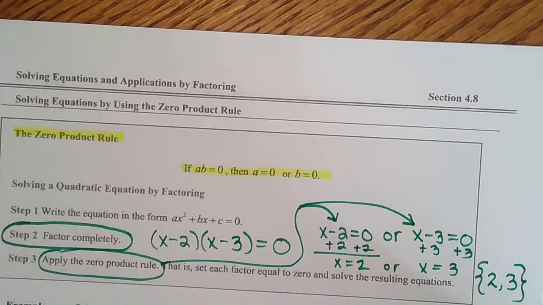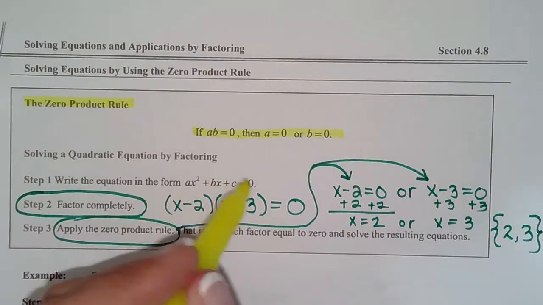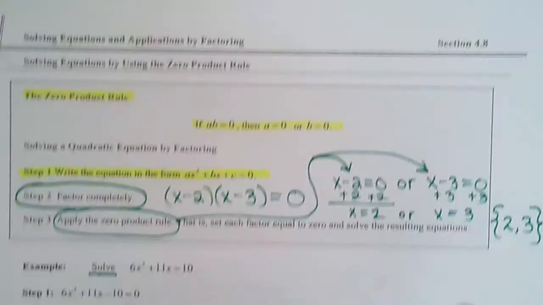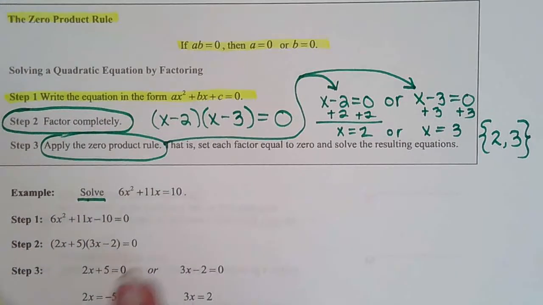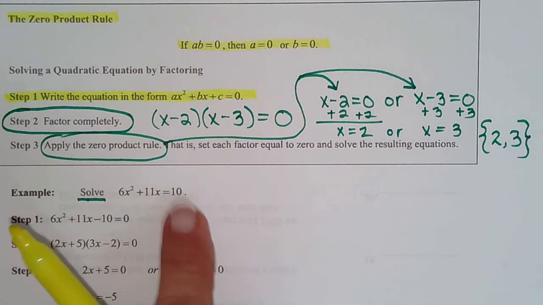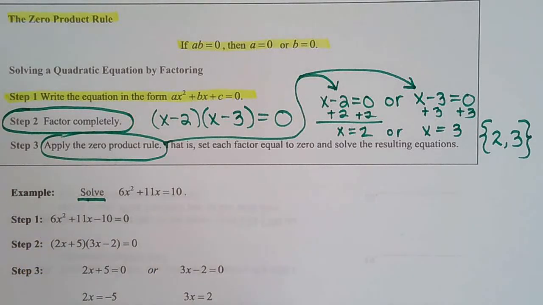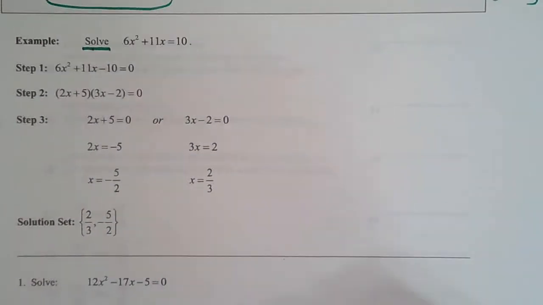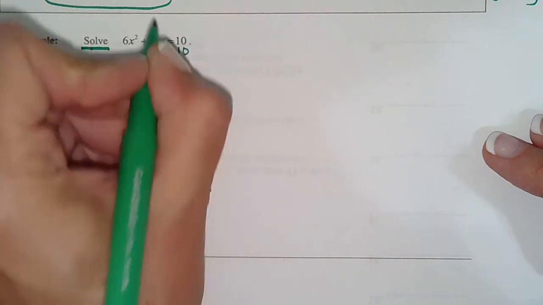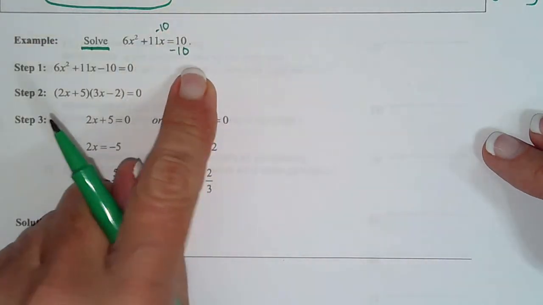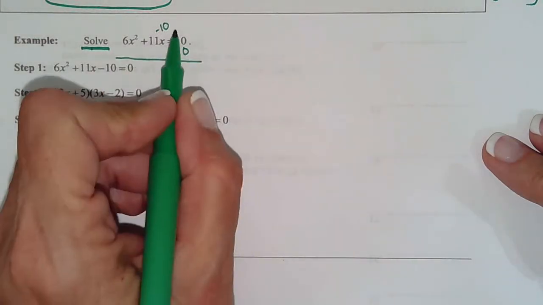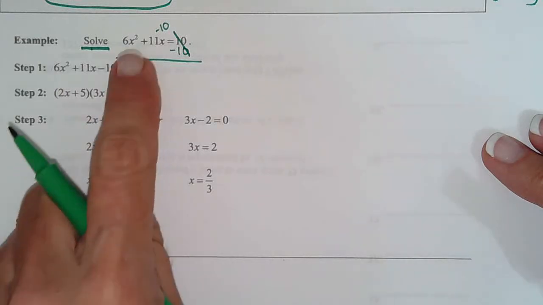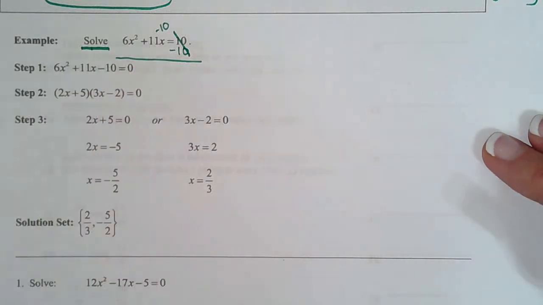I do want you to notice that step 1 is you have to set it equal to 0. I can't tell you how many students start factoring and here they go, oh, there's an X common, and they take an X out. You cannot do any factoring until this is 0. And it's not 0 now, so don't start factoring. So to make it 0, you have to subtract 10. Minus 10, minus 10. Whatever you do to the right side, you do to the left side, and that produces this. So that's going to become 0, and then we have 6x squared plus 11x minus 10.